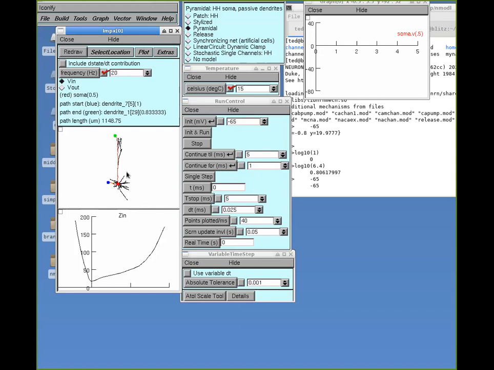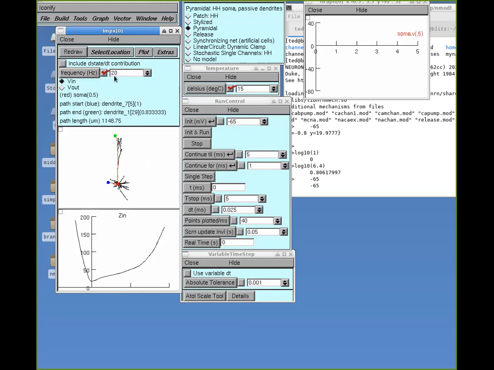It has to go through the cell membrane, right? And at DC, the only way it can get through the cell membrane is by flowing through the ion channels in the membrane. At very low frequencies, that's still the only way it can get out of the cell, basically by flowing through the ion channels in the membrane. But as we go up to higher and higher frequencies, membrane capacitance allows more and more of the signal to escape. So at the higher frequencies, membrane capacitance makes the cell more leaky to signals, which is why at higher frequencies attenuation is more severe. Okay?